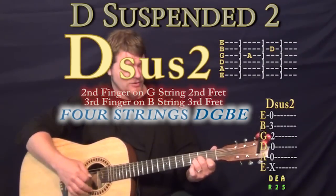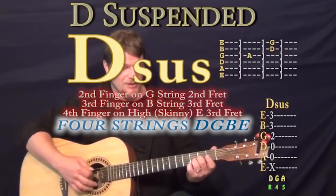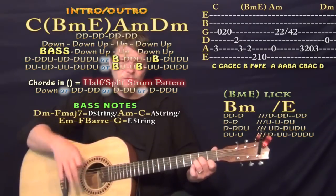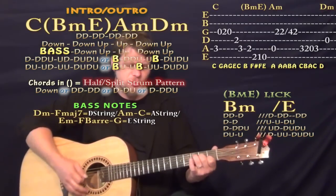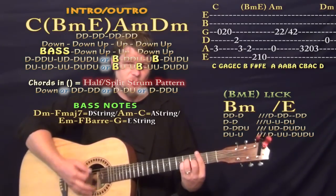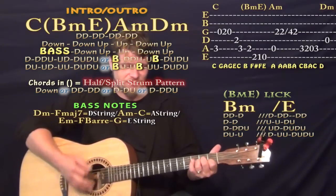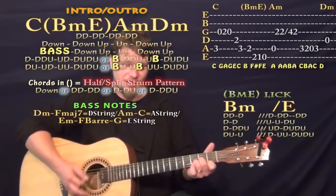Now you may also dig on lifting off the first finger and making that a D sus 2, or adding in the pinky on the high E 3rd for D suspended, kind of saying some stuff around the D minor. And if you wanted to back up that lick with just the chords, you could do C with kind of an 8 count: 3, 4, 5, 6, 7, 8, B minor for 4, E for 4, and then the A minor for 8, 3, 4, 5, 6, 7, 8, and then D minor for 8 through that intro.